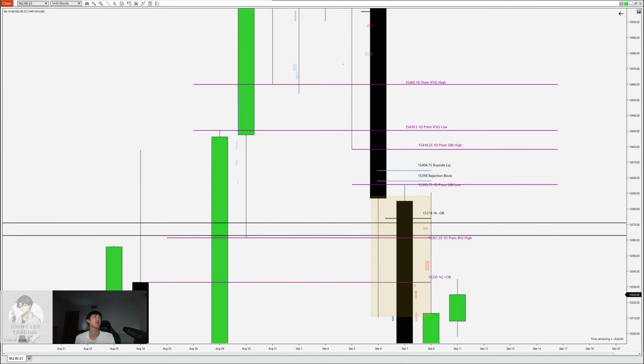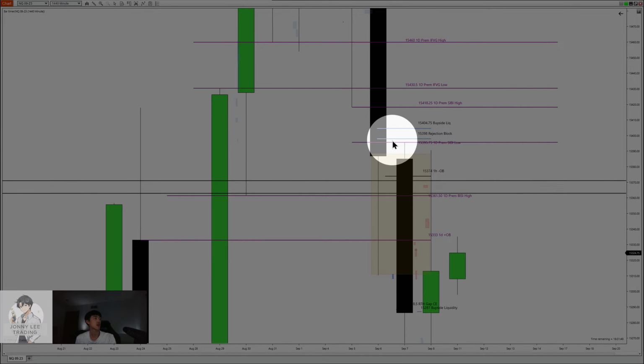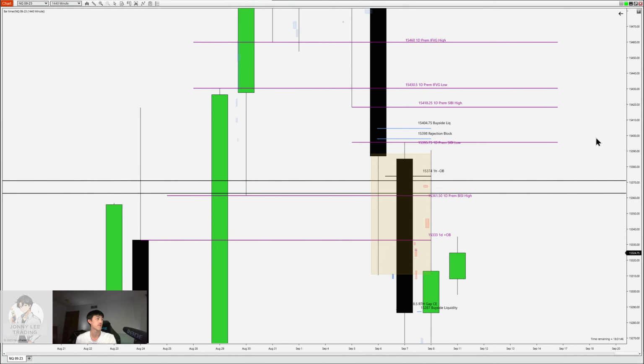And we do see some of these here. I want to leave those on briefly, because when we get down into the hourly, you'll see what these refer to. And then I'll take a look at them and see if we want to remove them or not. But yeah, so we created this sell side imbalance, buy side inefficiency.